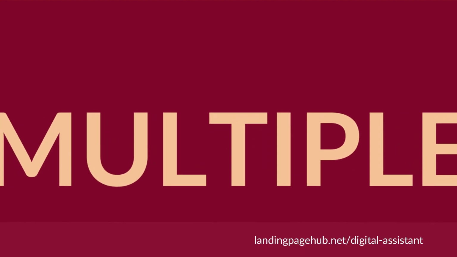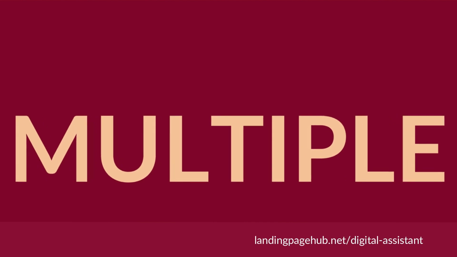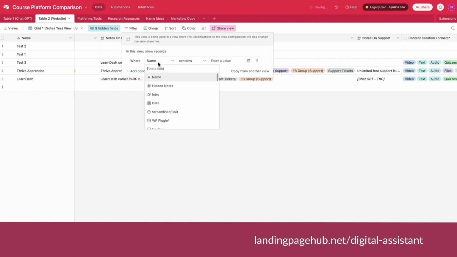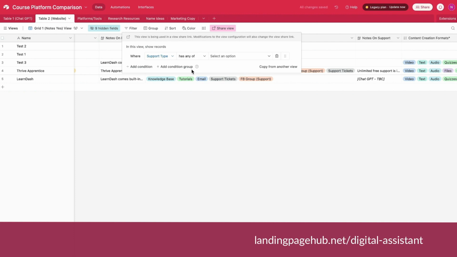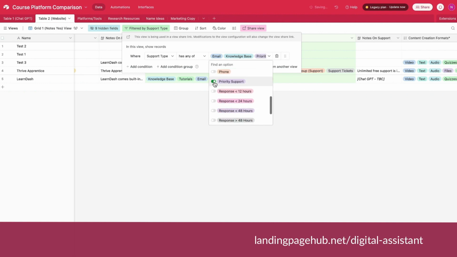The other main field type that I tend to use is the multiple select. If we use this in conjunction with the filter, let's go to support type. Let's say we want to make sure that any platform that we choose has email, has a knowledge base, let's say priority support, for example.